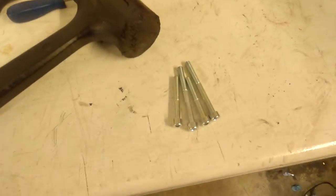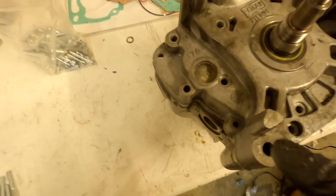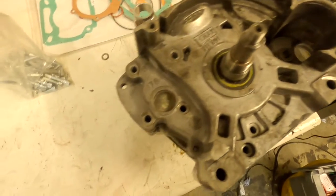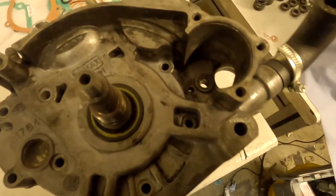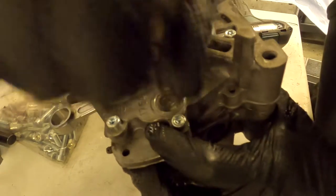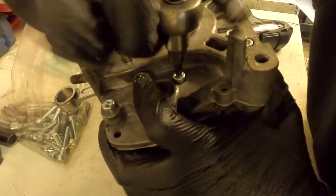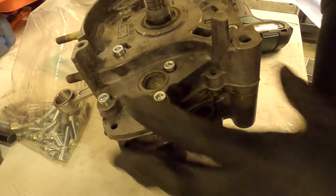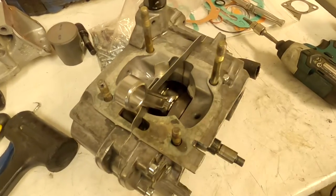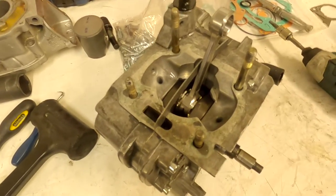Get the other half of the crankcase, lower it over the top, align it, and gently tap it down. Once aligned on the dowels, put the bolts in to screw it down. Be aware there are a couple of different length bolts — some of the raised higher bolts are longer, some are shorter. There are quite a few bolts all around this casing, so it's easy to miss one. Apply a nice, firm, even spread, then go over them again to make sure they're all even — the crankcase clamps down, some bolts may loosen, so go over them more than once. Next, cut this connecting piece off the gasket — just get your knife along there and make sure it's flush with the surface of the block.